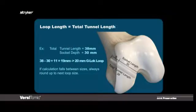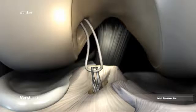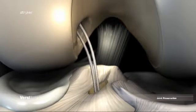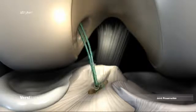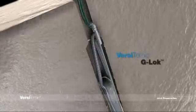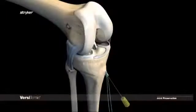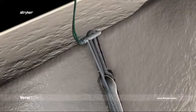Selection of G-Lock loop size is determined using outside-in depth gauge measurement and socket length. Utilize a loop retriever to grab the passing suture down through the tibial tunnel. Insert the lead suture tails of the G-Lock through the loop and pass the sutures. Using the G-Lock lead suture, pull in the same direction as the femoral tunnel to pass the graft. Confirm the G-Lock has flipped by pushing up and pulling down on the rod to feel the button lift up and seat back down on the cortex.